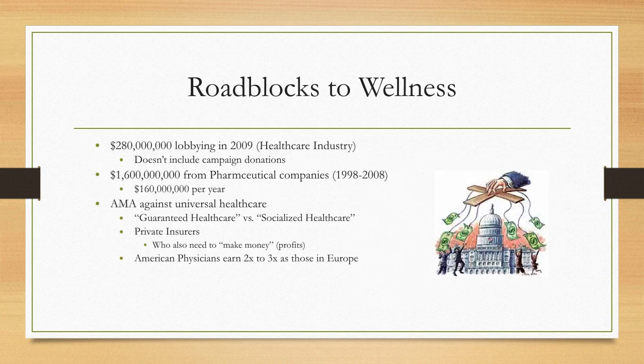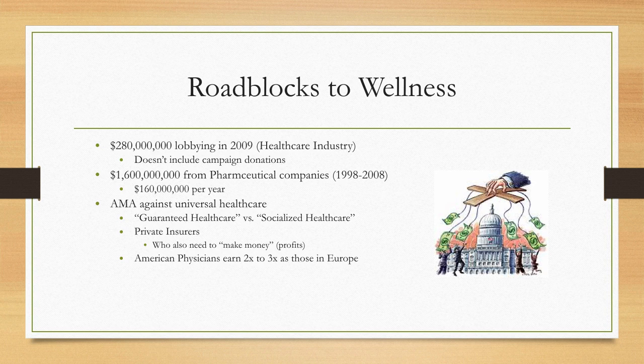Here are a few figures that might help you understand what I mean when I say that these industries are lobbying our lawmakers in order to kind of keep things the way they are. One of the ones that was surprising for me specifically was learning that the American Medical Association is actually against guaranteed or universal health care for all citizens.